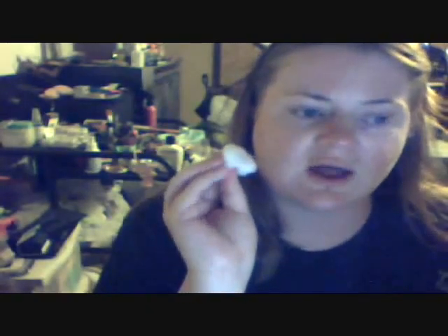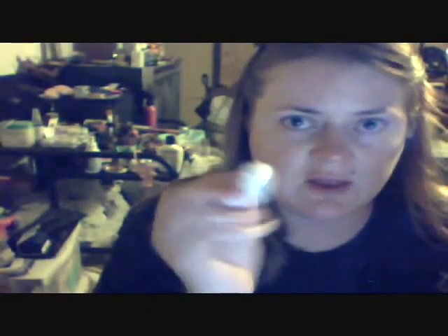Also, a natural way to lighten your eyebrows is to put this over your eyebrows, because it lightens hair. If you're not into dyeing your hair but you want lighter hair, you can mix lemon juice with some water, put it in a spray bottle, apply it to your hair when it's wet, comb it through, and when you're in the sun it'll pretty much work like sunning, if you've ever heard of that.